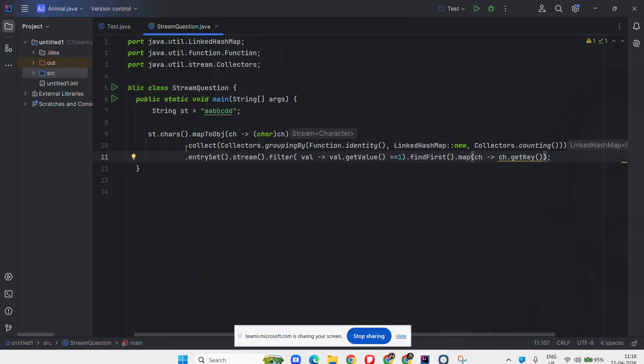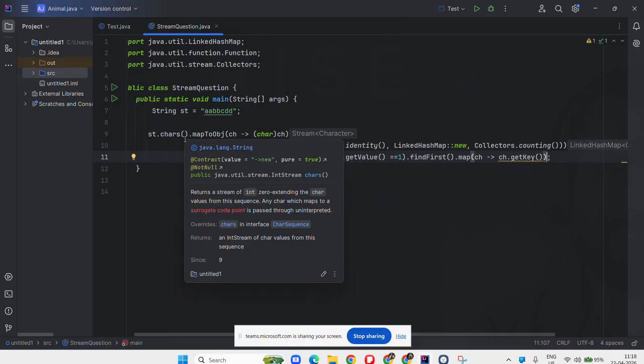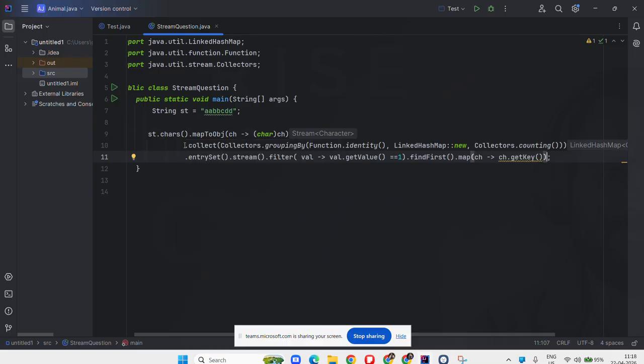Okay. In streams, we have sequential stream and parallel stream. Which one are you using here? This is a sequential one, a normal stream where it fetches and passes one element at a time and does the operation.